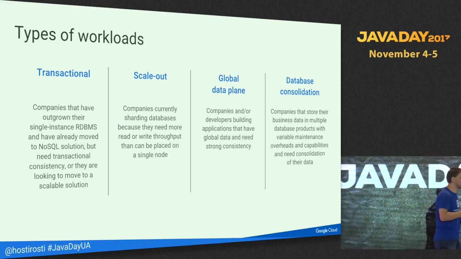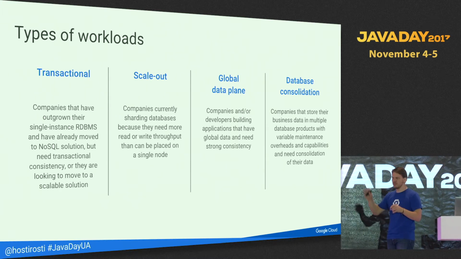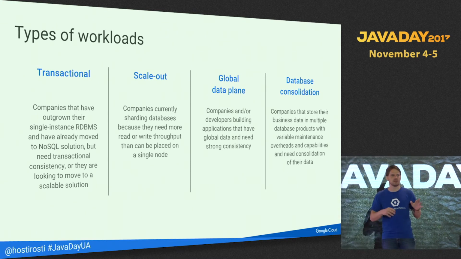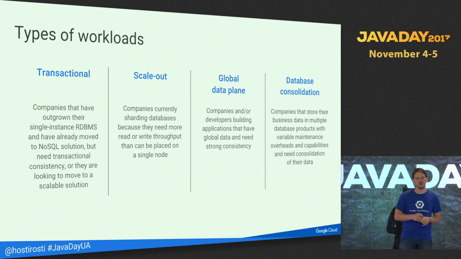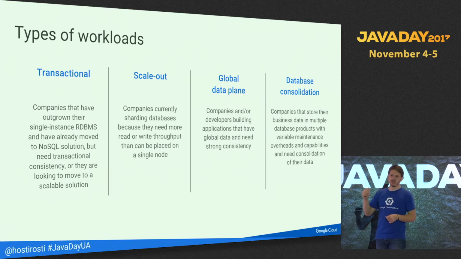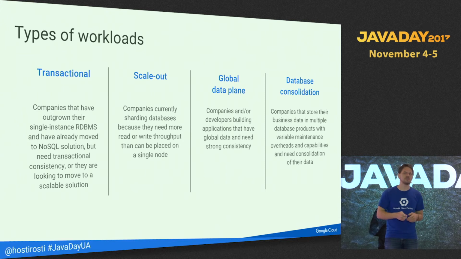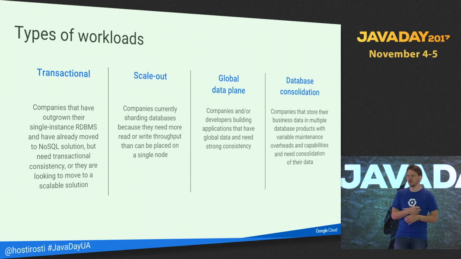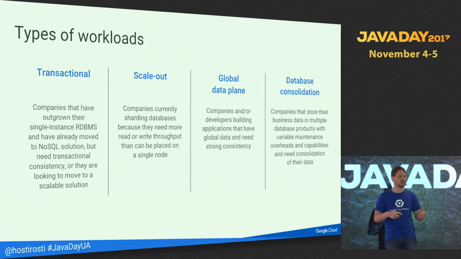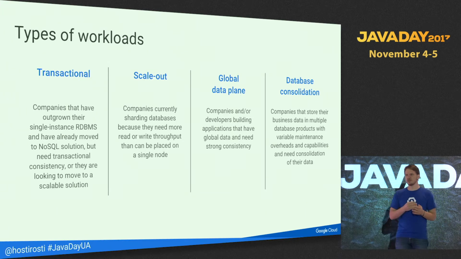So what are typical use cases for Cloud Spanner? I don't want to go into detail on all of these, but I want to mention a couple of things. On the one hand, if you have a system where you run out of write and read throughput capacity, that's where Spanner comes in. If you have a transactional system, like a financial system, for instance, where you need a lot of writes and reads, that's something where Spanner can come in. Spanner can scale horizontally on reads and writes.